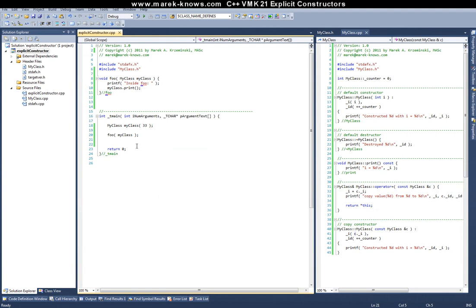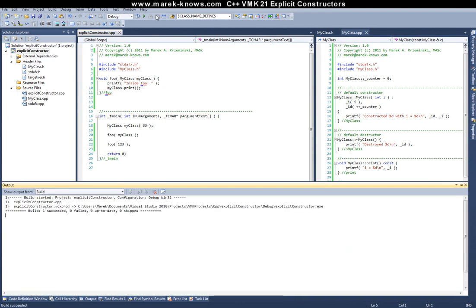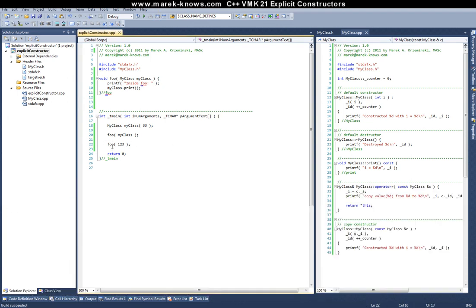However, let's take a look here at what happens if we're to go foo 123. You would expect this not to work. Well, surprise, surprise, it does work. Foo expects a myClass object. However, we're passing it an integer, and the compiler is smart enough to know, well, I'm passing in an integer, I know how to convert an integer to a myClass object, so it's going to call this constructor for us, pass it into our function, and go on its merry way.